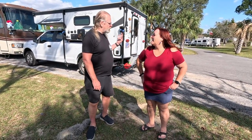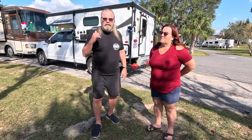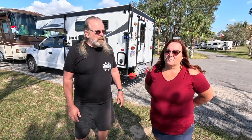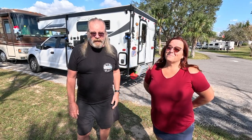What we have here behind us is a 2021 Palomino 1251 soft-side on the back of an F-150 2.7 EcoBoost. It's got a pop-up roof that goes up about 22 inches so you can stand up inside of it — and if you're short you can use it just like she is.